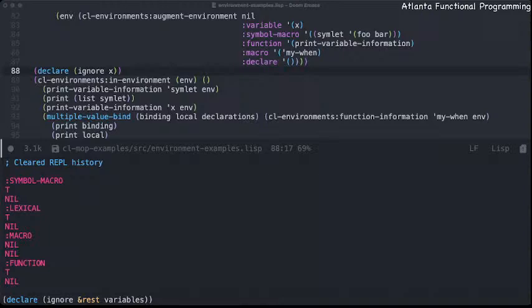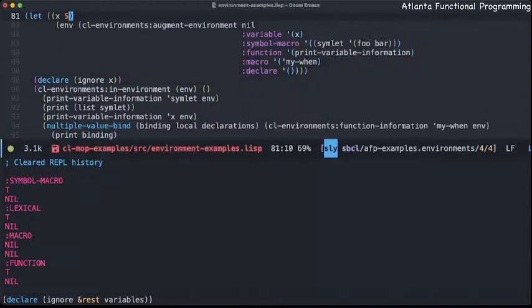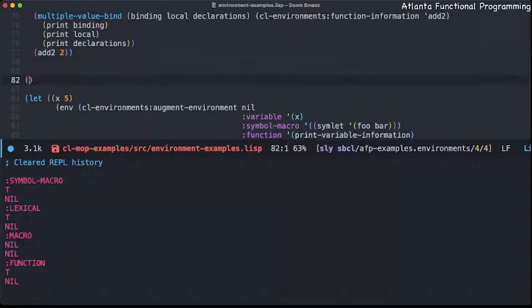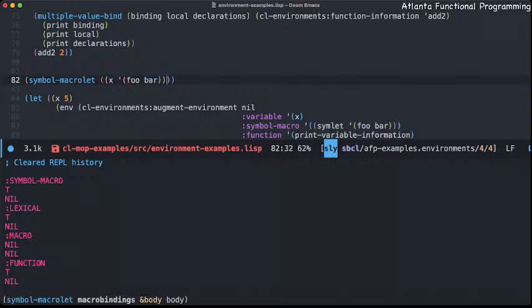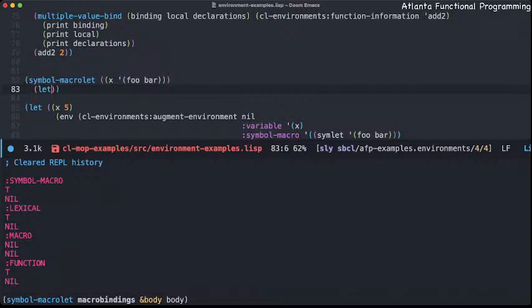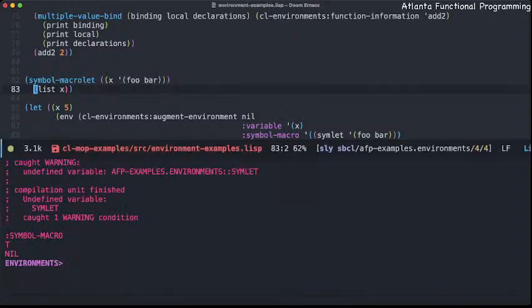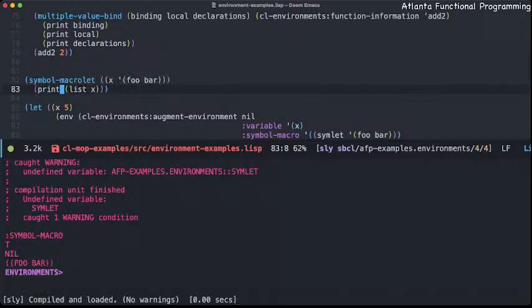Let me try something here, just to make sure I'm not going nuts. Symbol macro at x bar, and then just do list x. This works, right? Right, and we could do this, and then do this, and we get free bar.